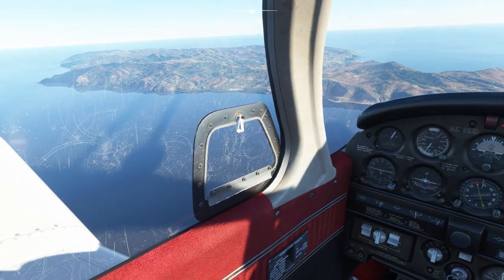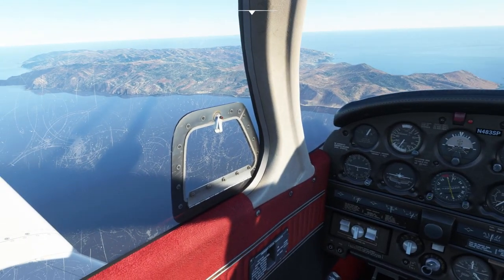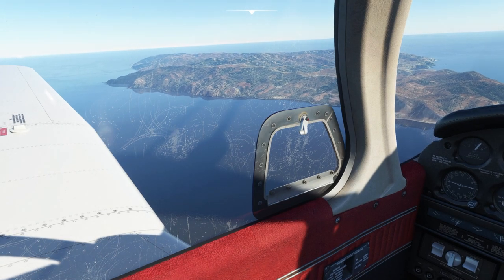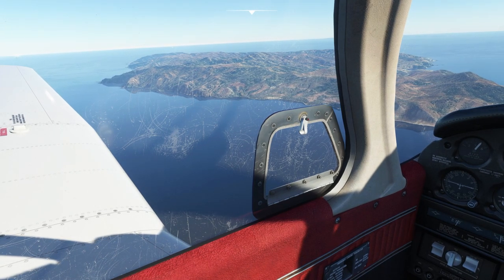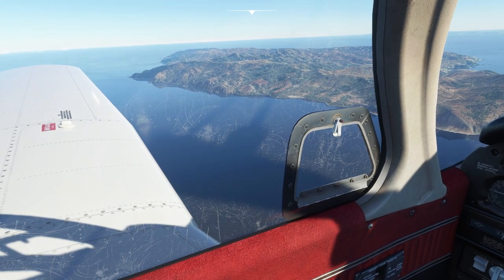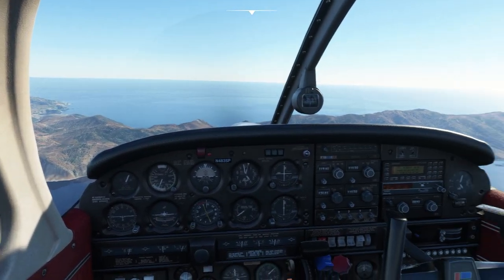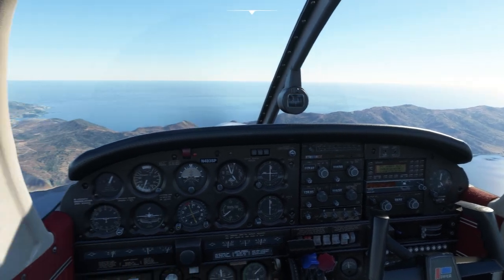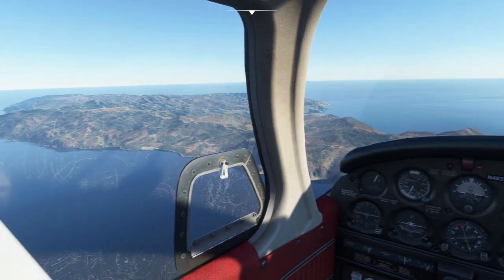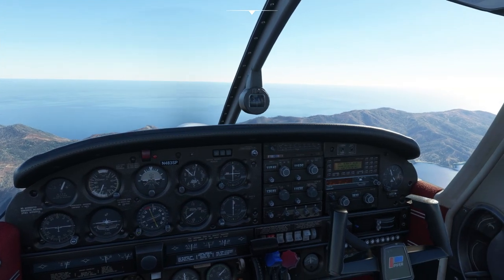Catalina is looking beautiful today, just like it does in real life. Oh man, another cool thing about this add-on aircraft, this is made by Just Flight, the Piper Arrow 3. And they did a really good job on this, because if you look, you can see there are scratches and smudges on the window, and they illuminate when the sun shines into it, which is, wow, just incredible. Because if you go back to the beginning of the video, you didn't see that before. I think that's totally cool.